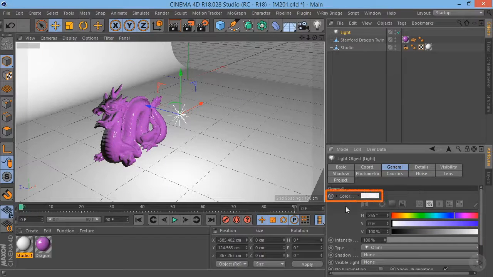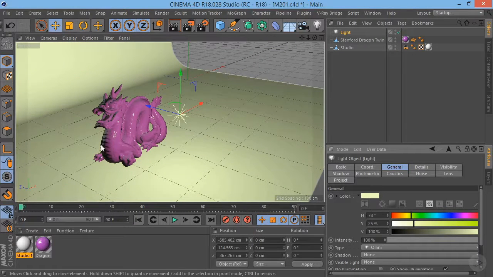Color is the first on our list here. So color is pretty self-explanatory, and color controls the color of your light. So if I start messing with my settings here, if I start messing with my hue settings first, and then I start cranking up the saturation slider here, you can immediately see in our viewport that our light is turning greener. Okay, so this is pretty neat, and it's a really great way of controlling the color of your light, either artistically and for whatever effect you're going for.